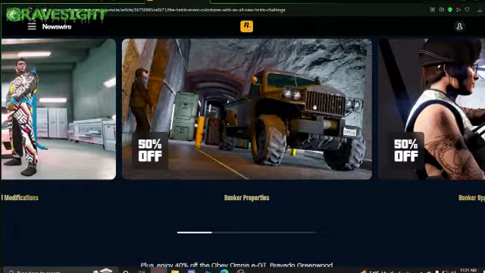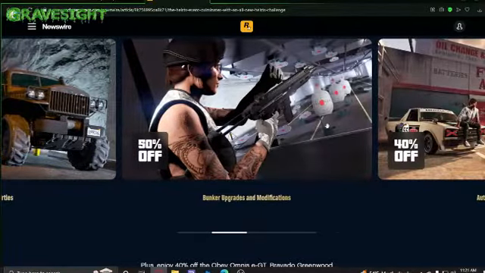So what we have here is bunker properties, 50% off. If you guys don't own a bunker, what a great way of making some extra money in the game. And then also, we have bunker upgrades and modifications, another 50% off. And it shows a shooting range here. I have a glitch on my channel talking about how you guys can do a shooting range glitch to max out all stars super fast by using the minigun for all challenges.